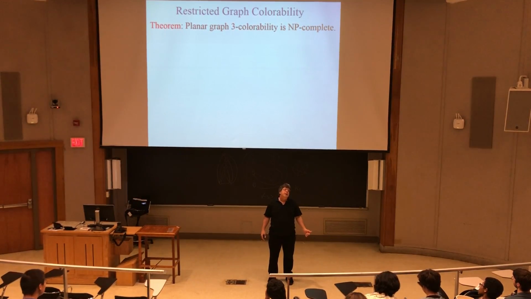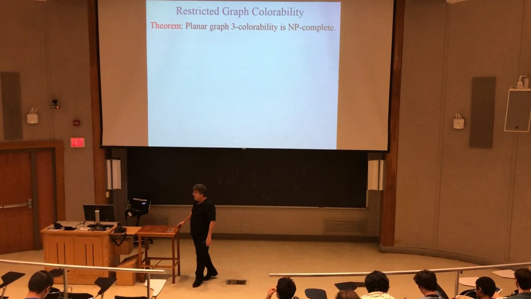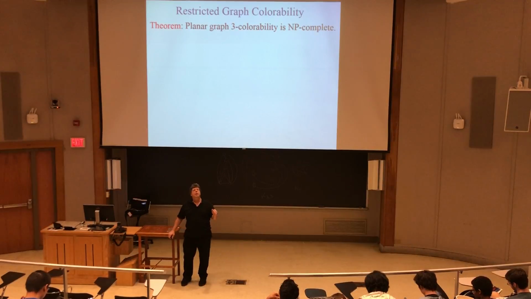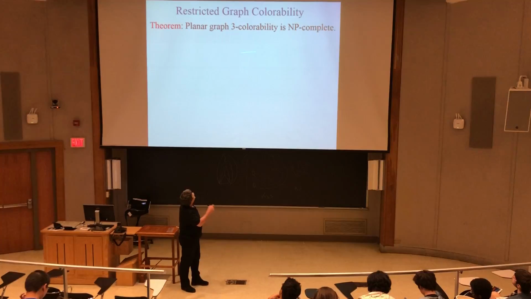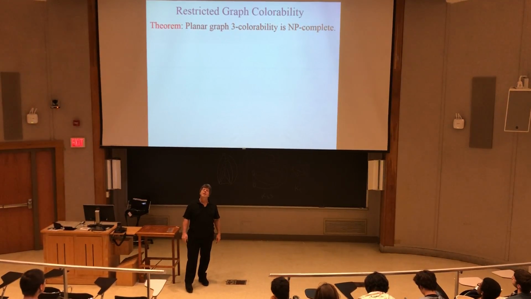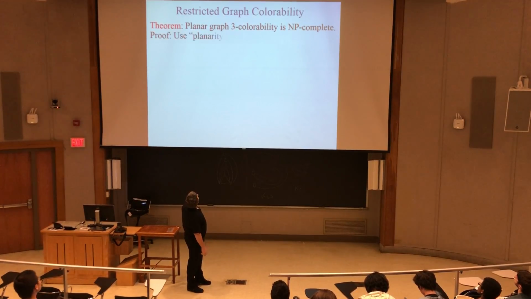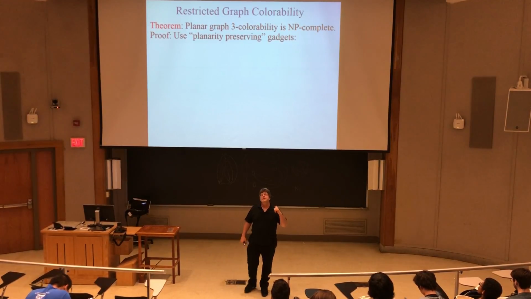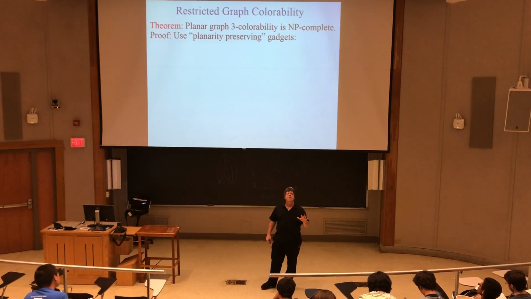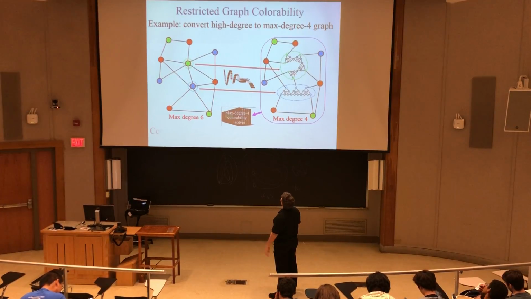Okay, so if you restrict graphs to a certain subfamily, with enough constraints on the structure of the graph, yeah, it becomes trivial. So the question is, if the graph is planar, is it trivial or is it still NP-complete? It turns out it's NP-complete. It says so right there. How do you prove such a thing? We're about to prove that colorability is NP-complete for planar graphs. It's not obvious at all, because all the graphs that we've seen so far were not planar. Here there's an edge crossing right there, even though they may not have to be in some other planar embedding.